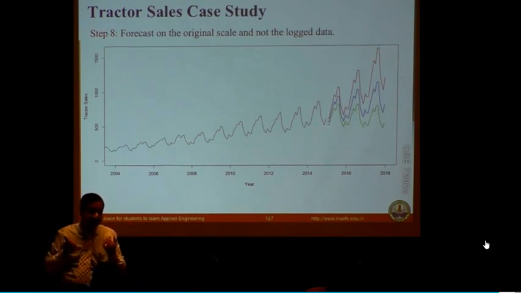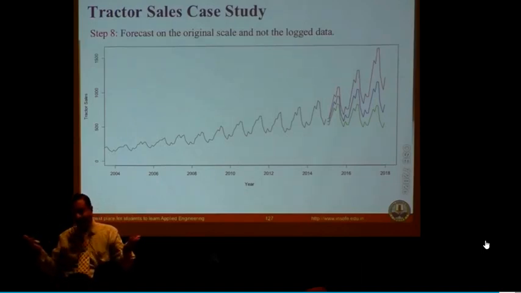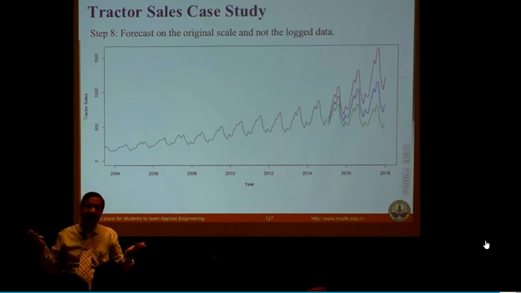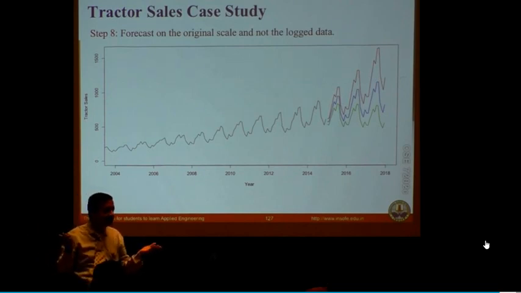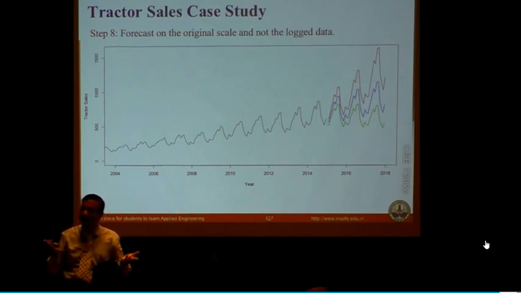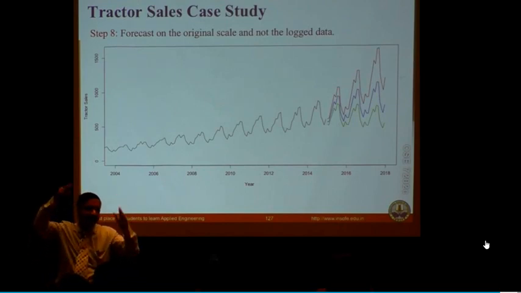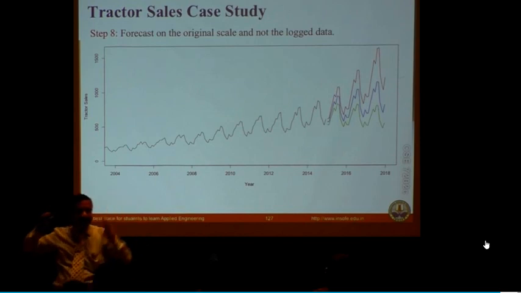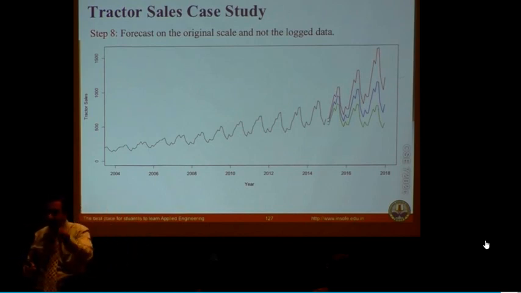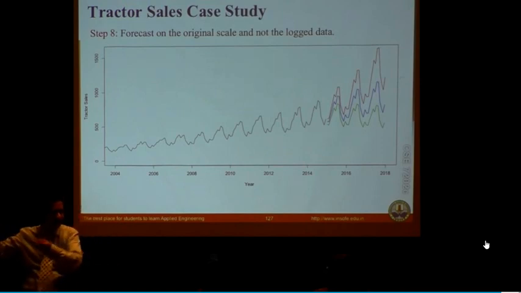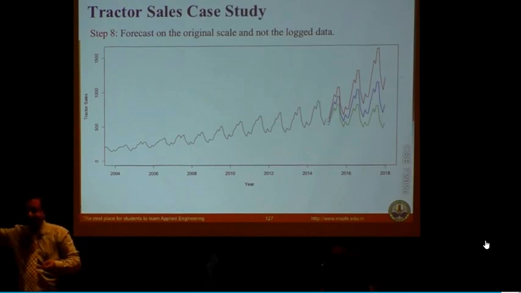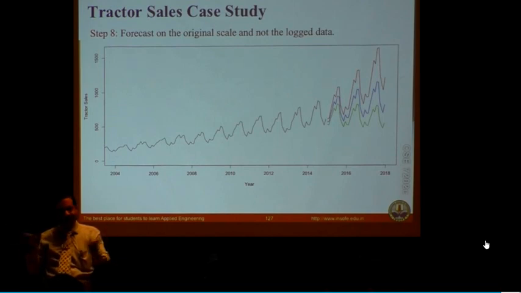Then I check the residuals. With that model run, the residuals should be pretty random. Residuals being random means the ACF and PACF should not have any significant lag. As long as there is a significant lag left in the ACF and PACF, you have to add an AR or a moving average term or a seasonal term, if there is something at specific seasonal periods. If there is nothing, done.